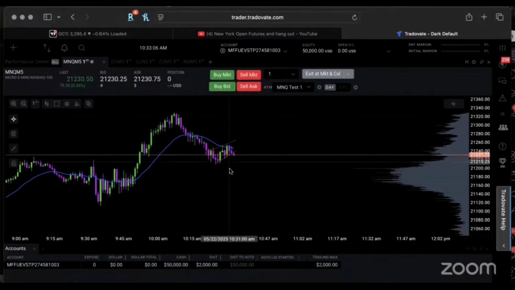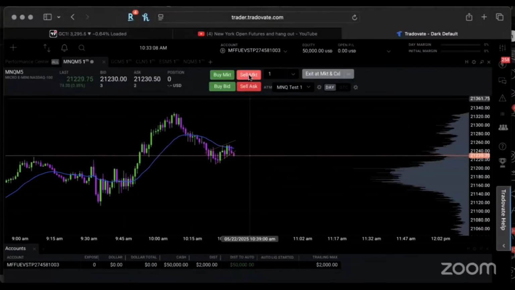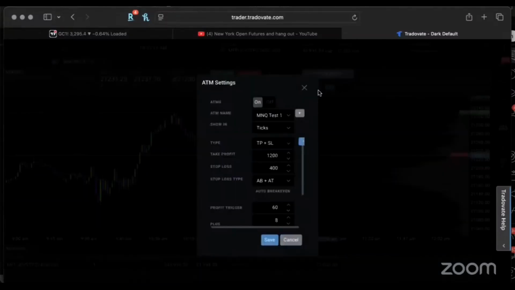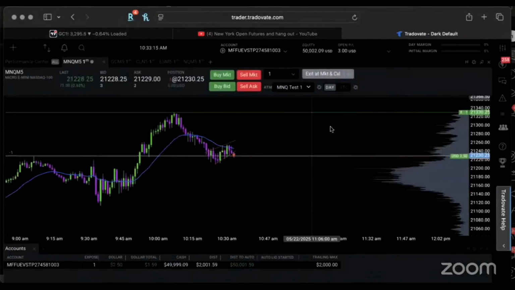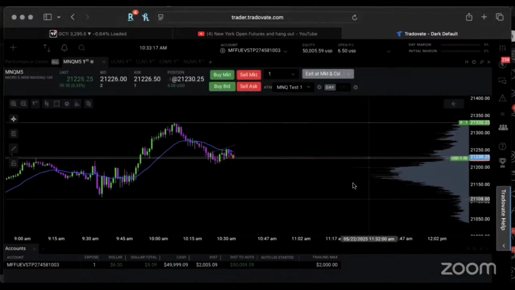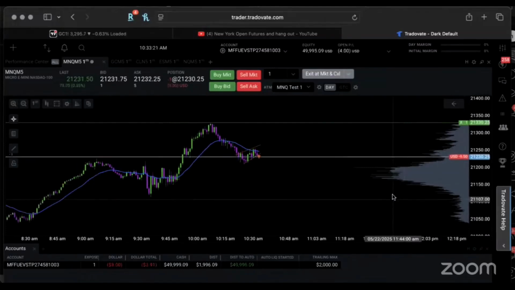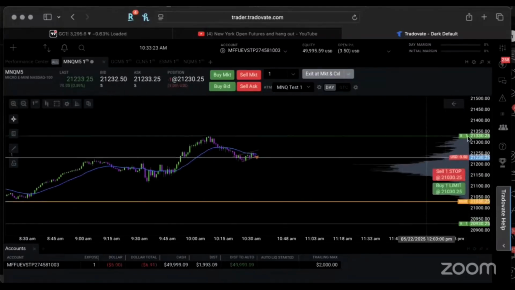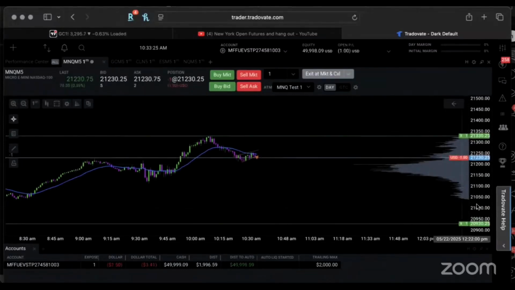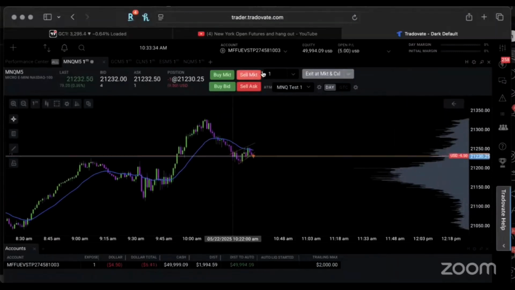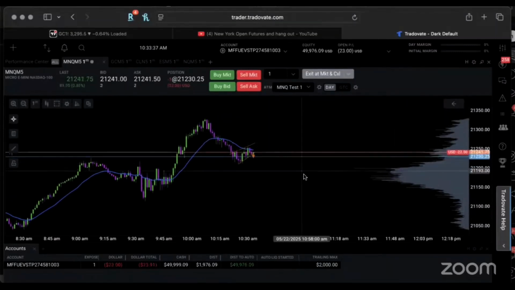So we're selling now, we're breaking below. We're going to sell by market, which means I enter now. Go figure, this is turned back on. Turn that off. Okay, so sell by market means I'm entering right now. You guys all see how that works? Very, very simple. Because I had automatic management on, it popped my take profit and my stop loss onto the screen. If I didn't have automatic management on, that would not have happened. So I hit sell market, and it enters the market exactly where the market is.